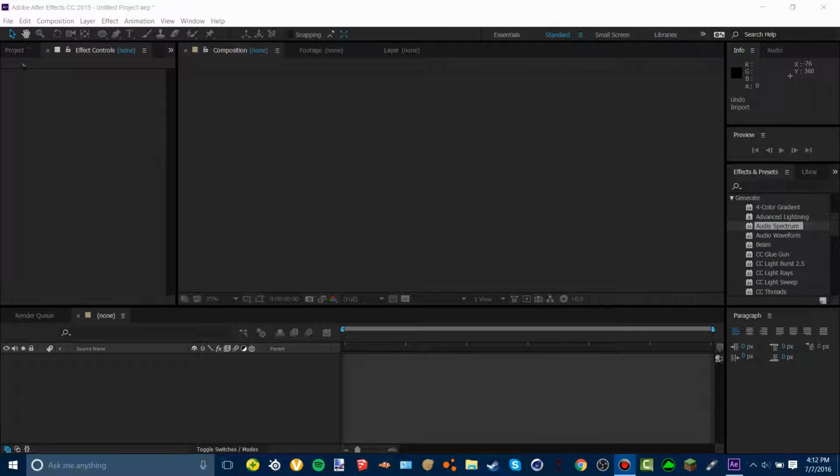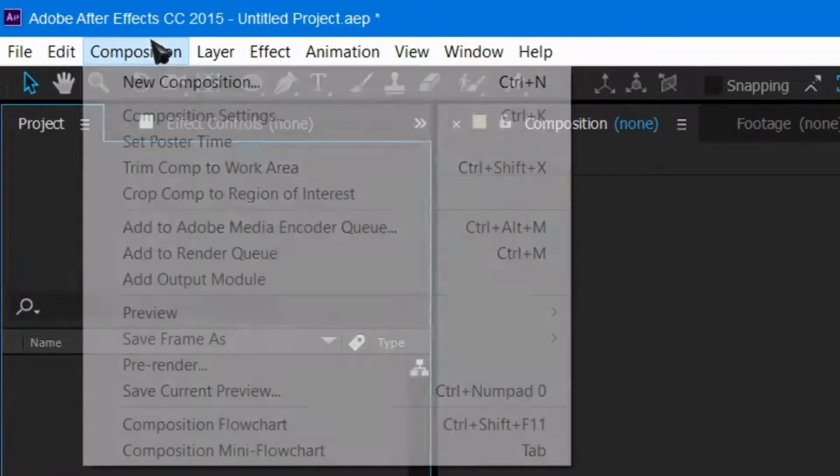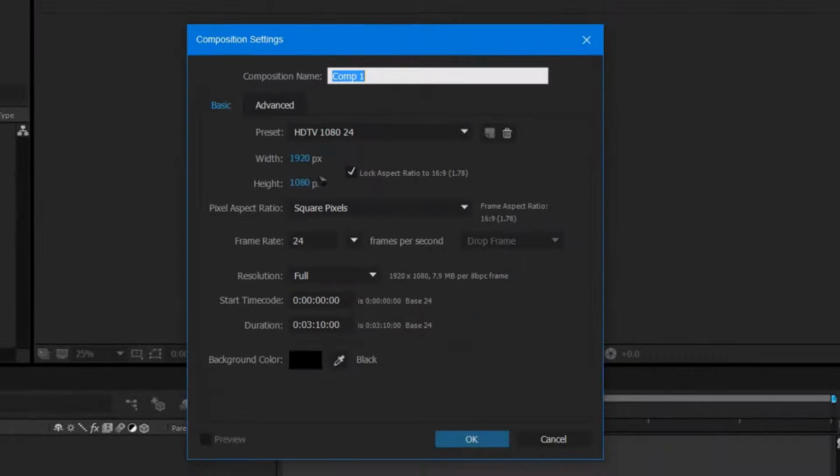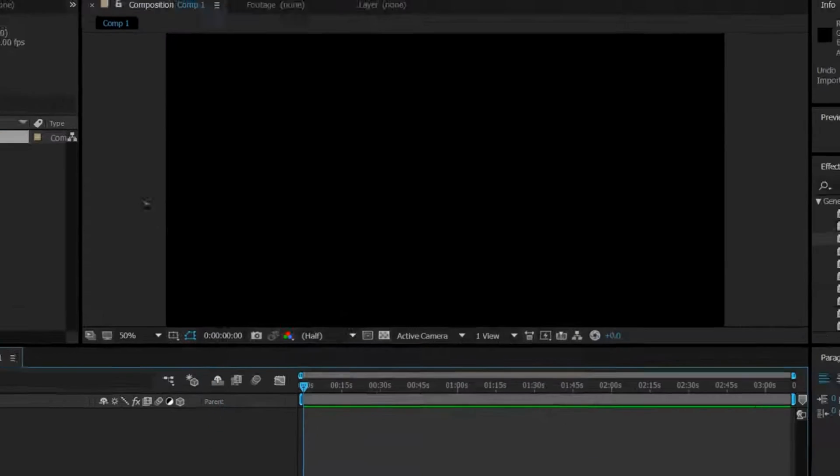So the first thing you're going to want to do is make sure project is selected, click on composition, new composition, and make sure this is your render resolution. I'd go for HD, which is 1920 by 1080, and this is your frame rate, and this is how long your composition is going to be. Of course, increasing these numbers will increase your file size, but I think this is about good. Now, this will be your background color, but of course you can always change that later.